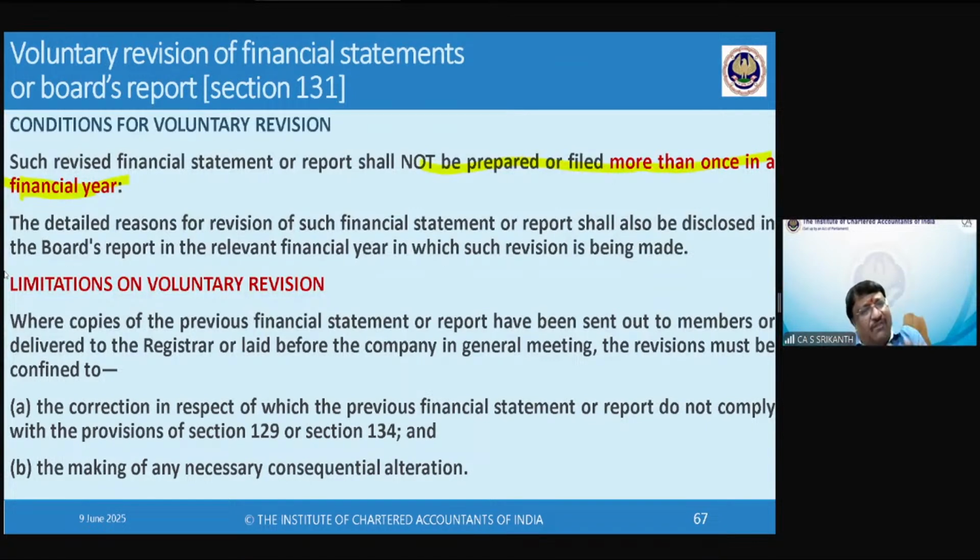See, this is where I feel, on the one hand, other professionals are muscling in on our areas like auditing and taxation. Whereas we are giving up our core areas like company law and costing and saying, we won't study, it is not my core area. That is where the danger is. Okay.